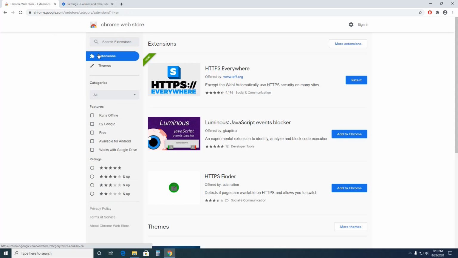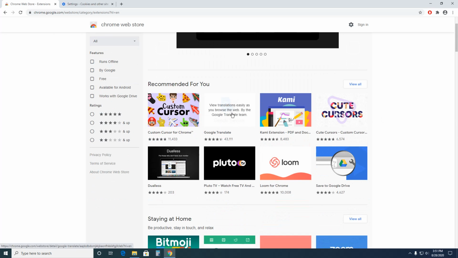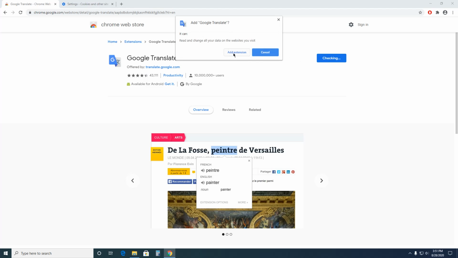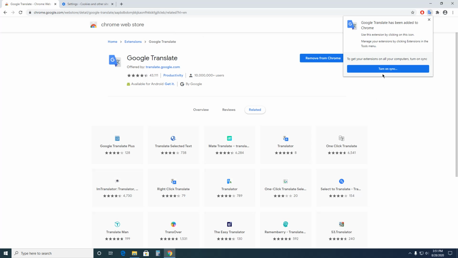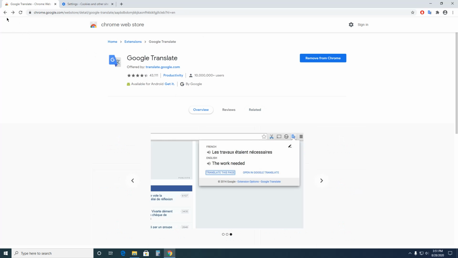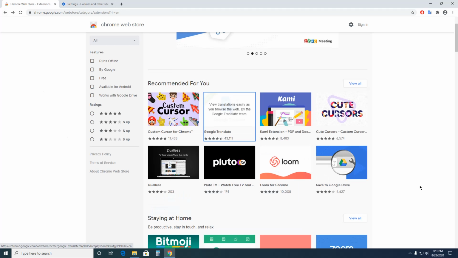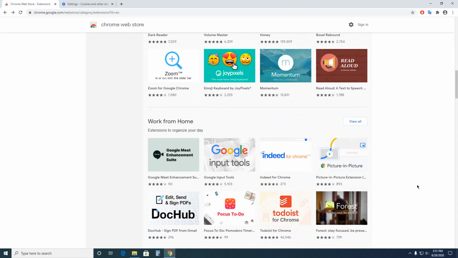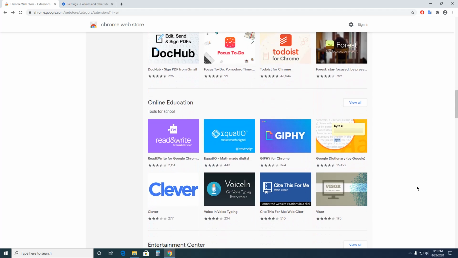But you can go back to the home page and look, you can get Google Translate. If you use that often, you can add that to your extensions. Same way, add to Chrome, add extension, and then now you can have Google Translate up in here. That might be one that you want to pin so you can see it. There's so many, and you could just go crazy looking at them all. But it's fun, so just take a few minutes, check them out. If you don't like them, just go in and delete them. If they cause issues for you, go in and delete them. If you love them, keep them. Write a review.